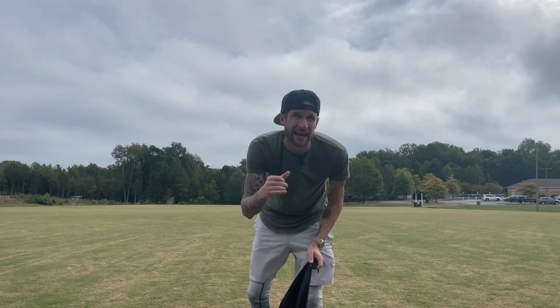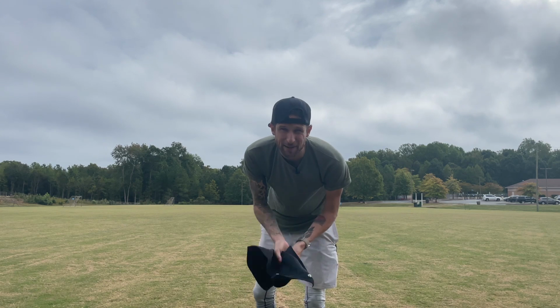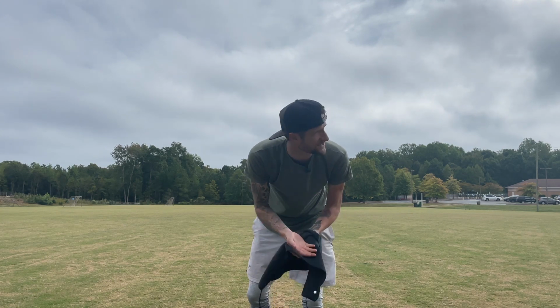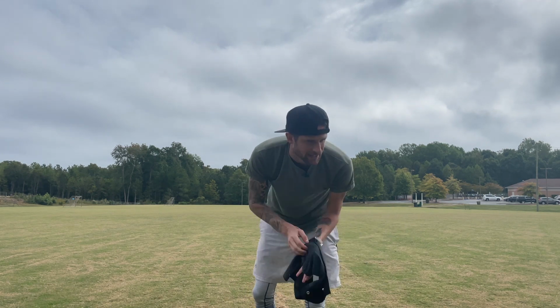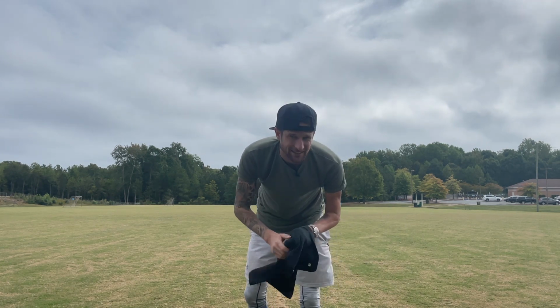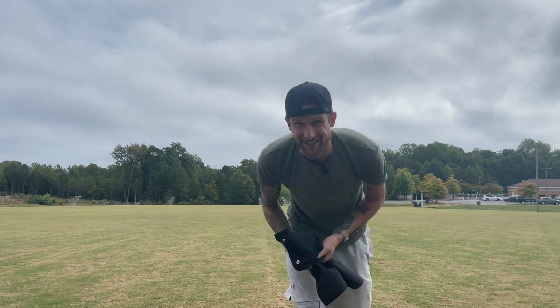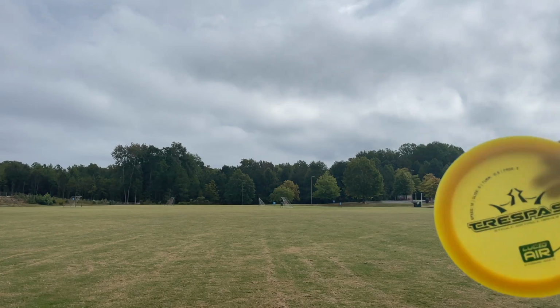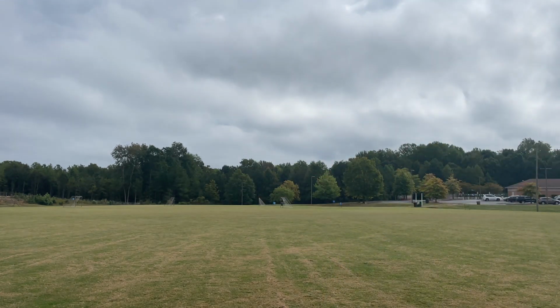Okay, so I walked all the way out there with my thing, but it was too hard to pin this camera from over there, but I tried to, and it looked like the Trespass went, it said like 437. I don't know if I pinned this. I tried to pin the ground around it, but I'm just gonna use U-Disc and see if I can measure the next one, because that might be my new distance disc, y'all. I'm gonna go ahead and throw this thing first again and really try and pump it out there this time.